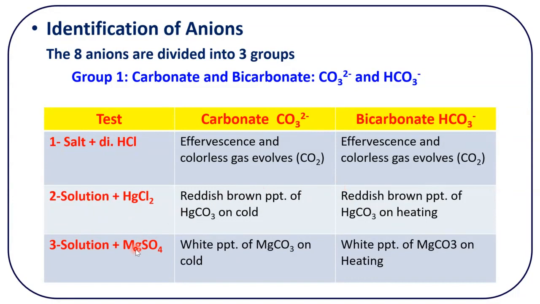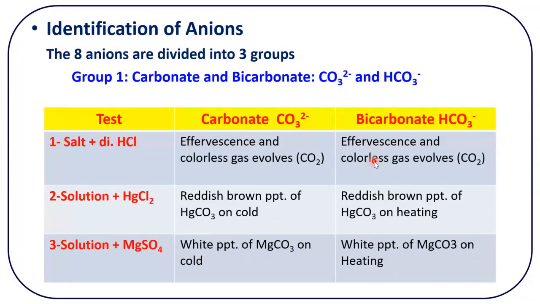The second confirmation test, solution plus magnesium sulfate: you will see a white precipitate of magnesium carbonate in the cold, and in case of bicarbonate, a white precipitate of magnesium carbonate but after heating. Can anybody tell me why carbonate gives the precipitate in the cold, while bicarbonate you have to heat?